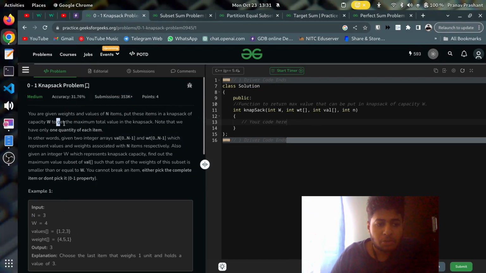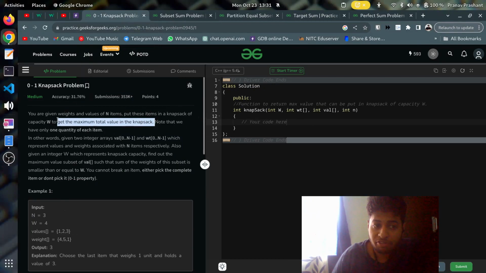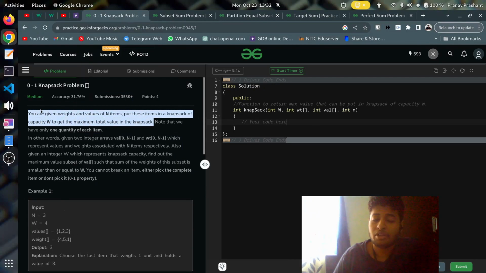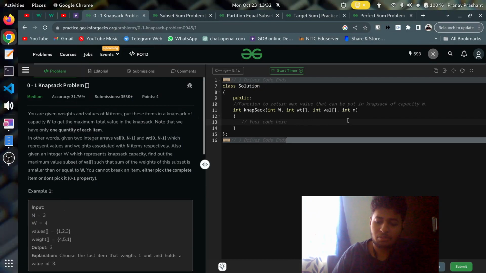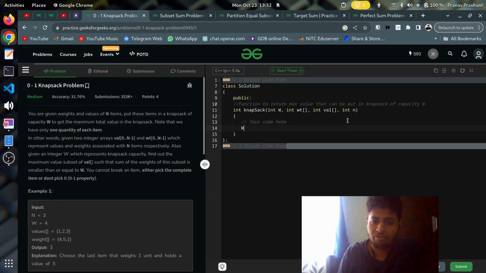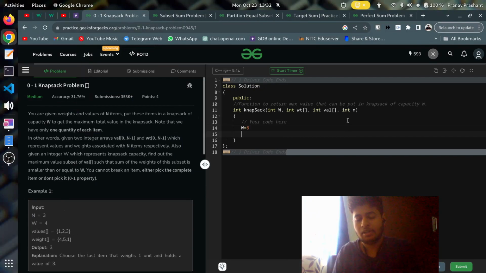But to get the maximum total value, all you have to focus on is not filling the weight of the bag, but gaining the maximum value out of it. There can be a possibility when your bag is not filled, but even then you're getting the maximum value. Let's say the capacity of the bag is 8, but you have 4 or 5 items with small values of 2 kgs each.